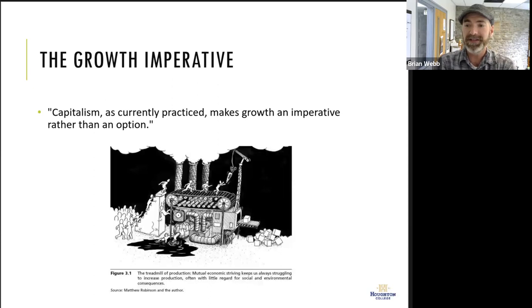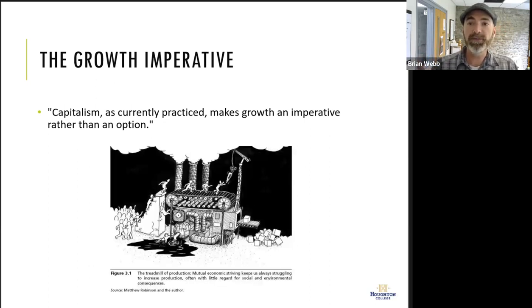Well, I think there are a few explanations for this, but the system doesn't allow for anything else. We have crafted our economic and socio-political system around assuming growth, right? In order to pay off debt. How would the United States pay off our national debt without growing the economy? We couldn't. It's not possible. Or our individual debt. We need to continue to grow economically in order to pay off the debt that we have. Companies have to maximize their profits. Profit maximization is core to how companies operate.